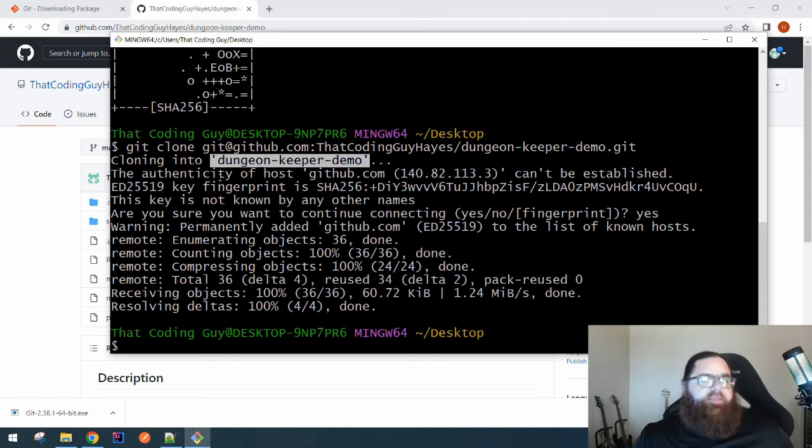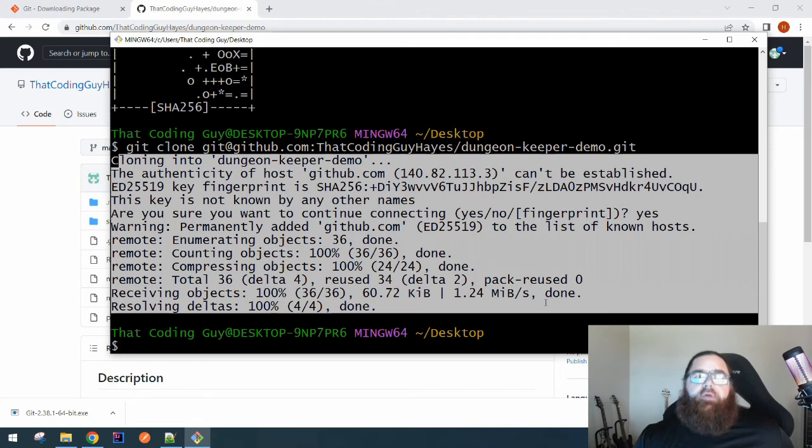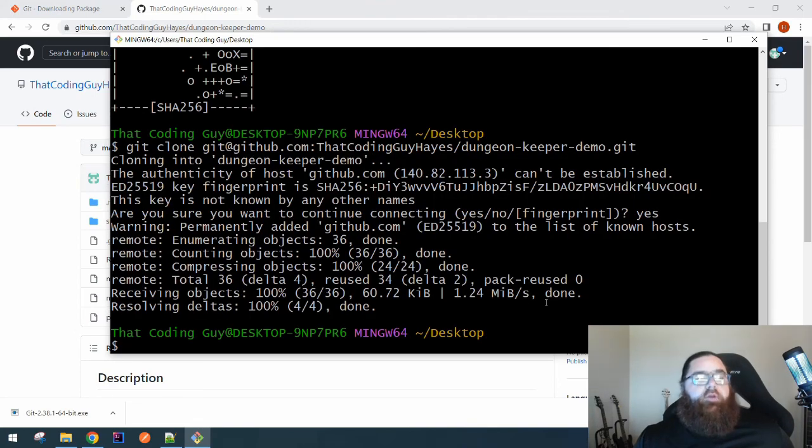But the fact that this was able to run correctly without giving me any sort of errors means that I'm now good to go as far as my Git installation and my SSH key being configured on GitHub and on my machine. So now we're off to the races. We can clone down whatever we want. We can create new projects in GitHub and start pushing code up there and using Git.